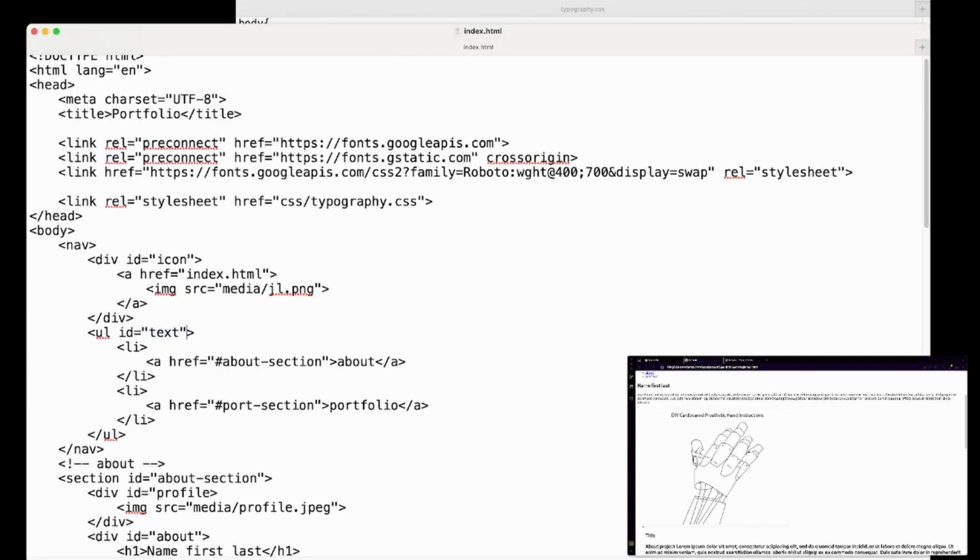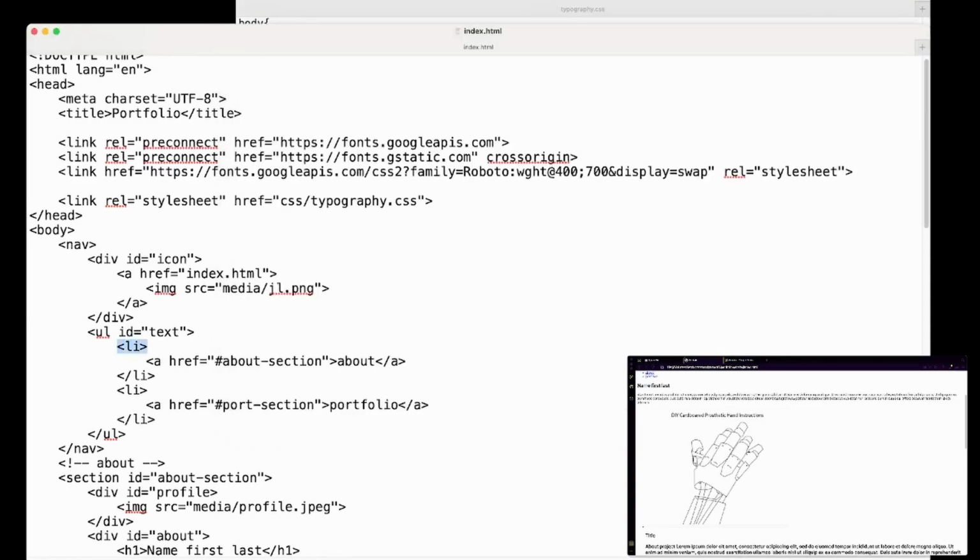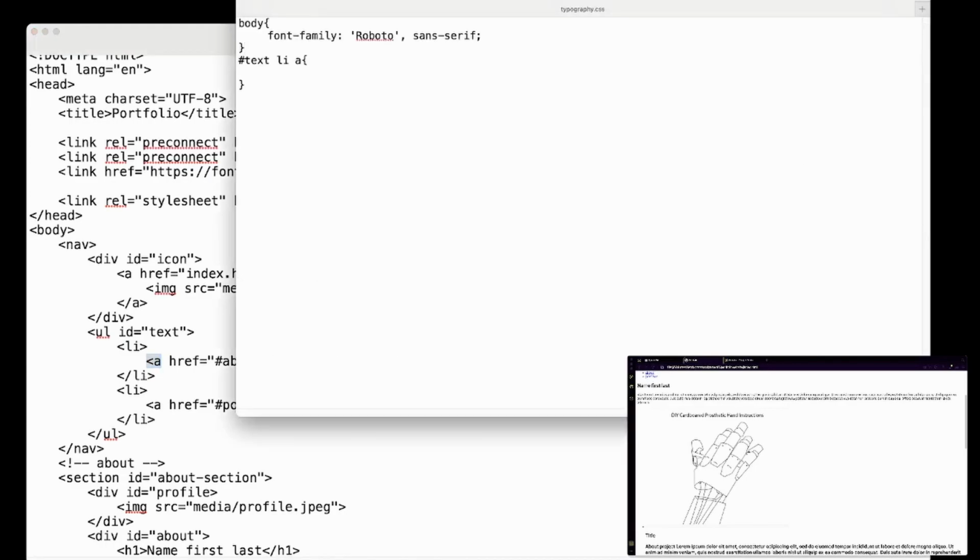This is very special, it only refers to this object. No one else can use it, otherwise you get weird errors. What this is telling CSS to do is go looking for li, and then it's looking for a. And we're going to change the font size to 18 pixels because it was too small.